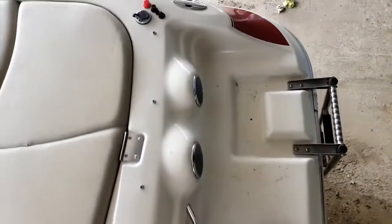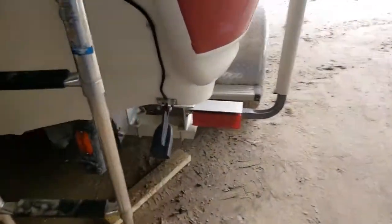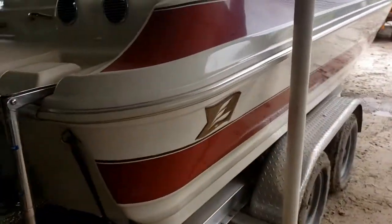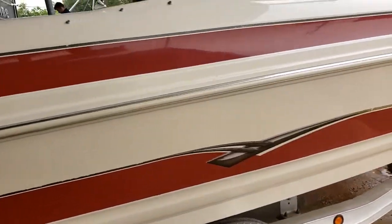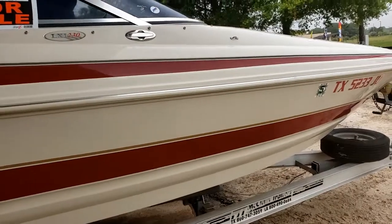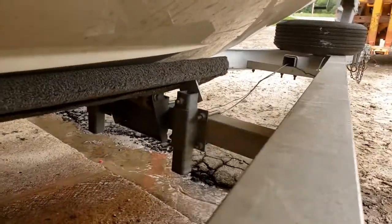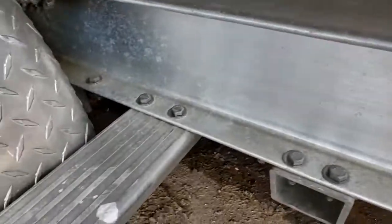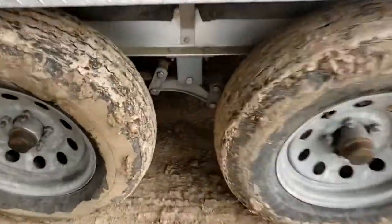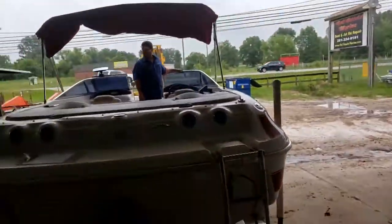There's the gas cap, the blower vents, the bow light, the battery setup from the new battery, and a nice boarding ladder. That's the transducer for the GPS that no longer works. Going down the side, this side looks pretty good — I don't see any damage, just a little in the tape. The left side had the other scratches. The trailer bunk boards all look pretty good — no sign of any saltwater use at all, everything nice and clean, no rust. Leaf springs still look good, and there are two trailer guide-ons.